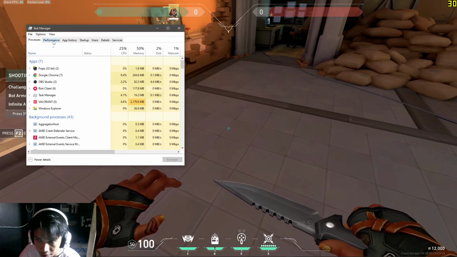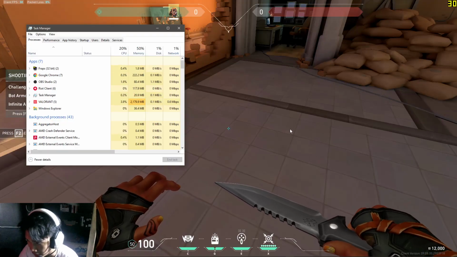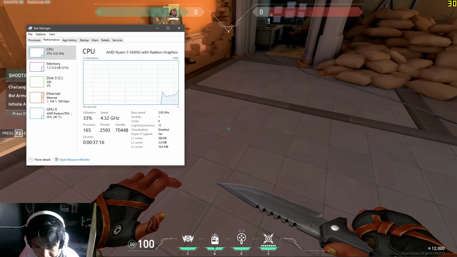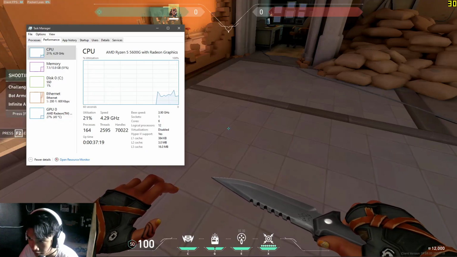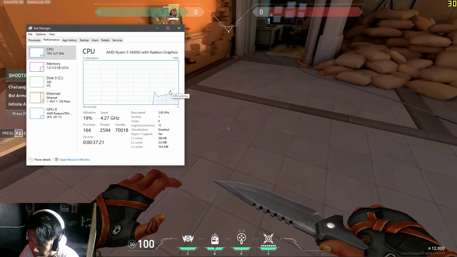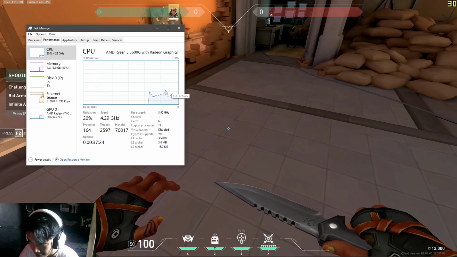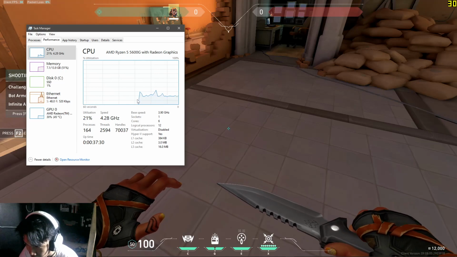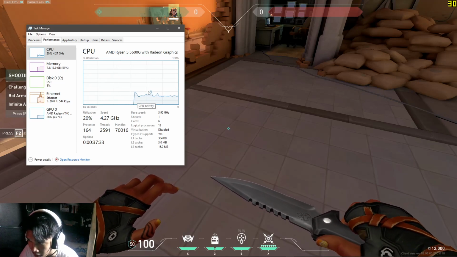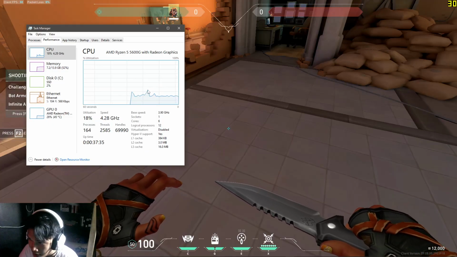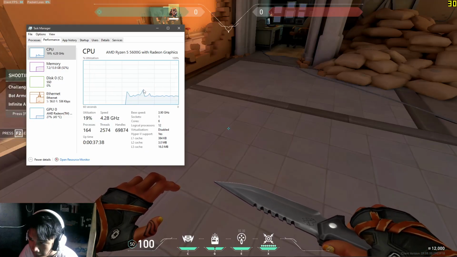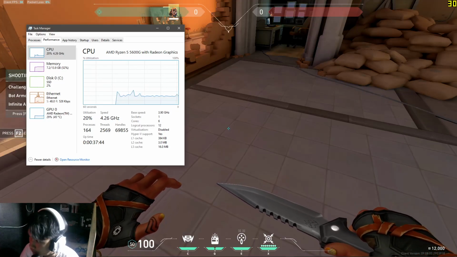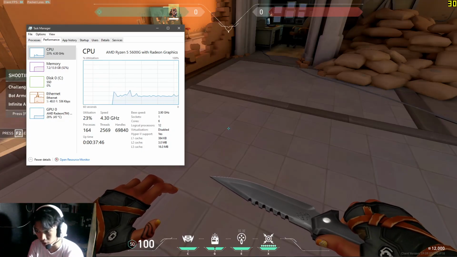So we can see here that we are on the Task Manager alongside our Valorant gameplay, and we can see that after we put some games on it, the CPU usage became higher. As far as I remember, the GPU was being recorded here on the very first line, but when we started playing such FPS games, it became higher and higher.